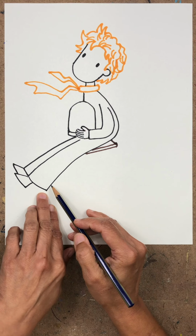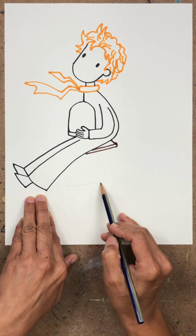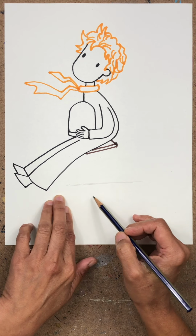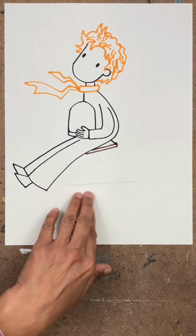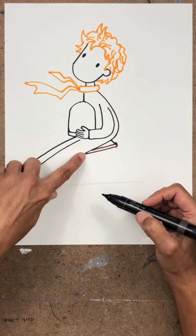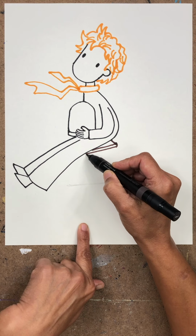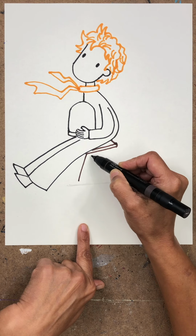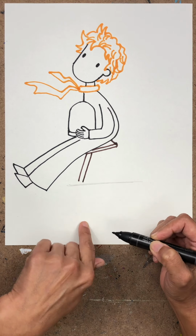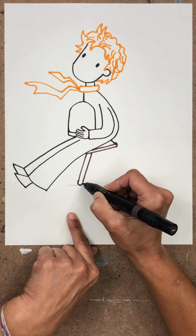You'll notice in the picture, if this is the little prince's feet, they show the legs finishing right here in this part. So when I draw my legs, I'm not going to go as long as the feet, a little bit shorter. So what does that mean? It means I'm going to touch the corner here. Look at me first, don't draw, first watch. And I'm going to make one line, two. Notice that I didn't go all the way to the bottom. I stopped a little bit. I made two lines, and the bottom I want to curve.